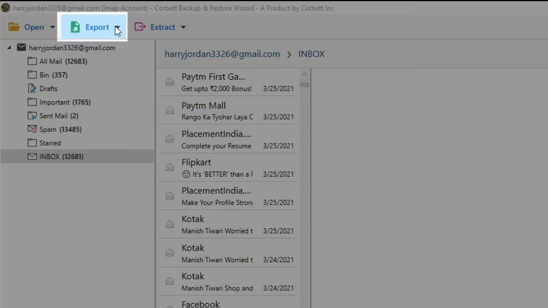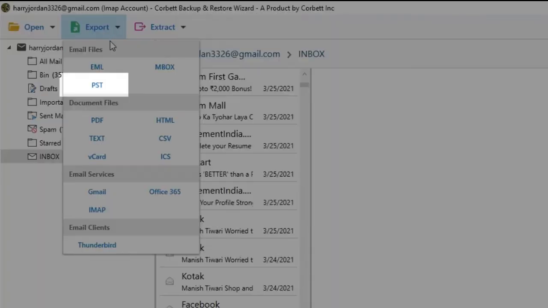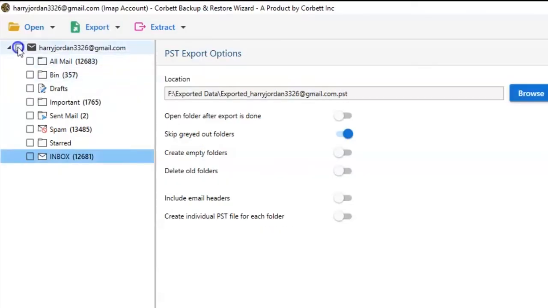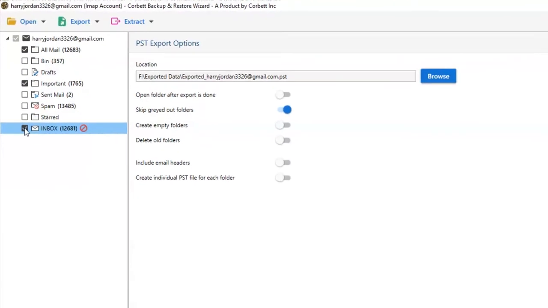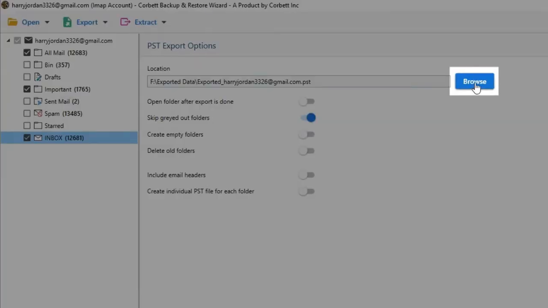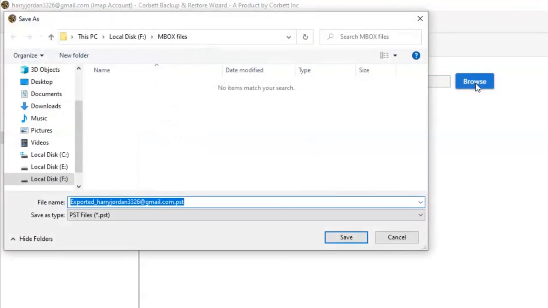Select the Export option and choose PST to back up the email account. Mark the required folders, and unmark the rest of the folders as per your requirement. Go to the Browse option and pick a location to save the email account backup.